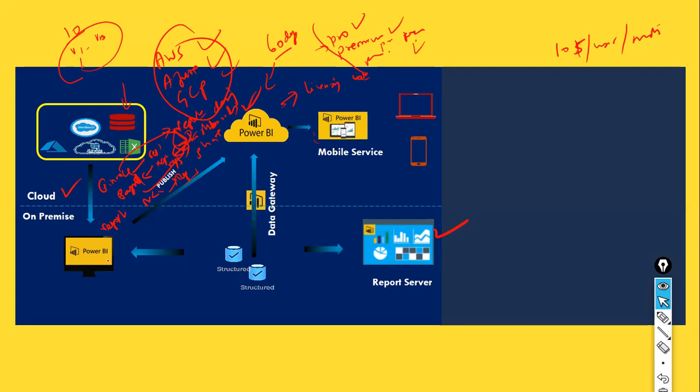For the reports that you develop, you don't have to publish them on the cloud. Sometimes you may have to publish them on your local report server, the Power BI Report Server. It involves licensing cost. Even this one involves licensing cost. You might be wondering, this is a redundant expense. Do I need to buy two different licenses? Yes, it depends on your requirement.